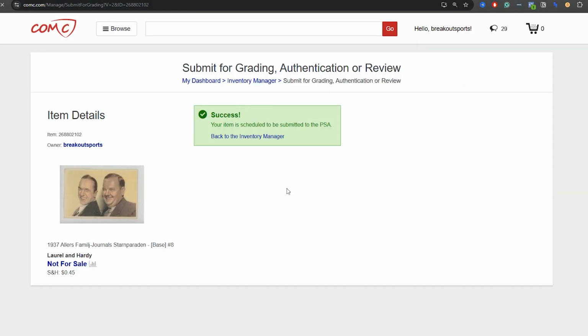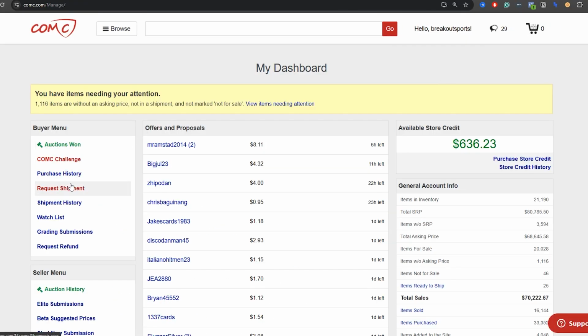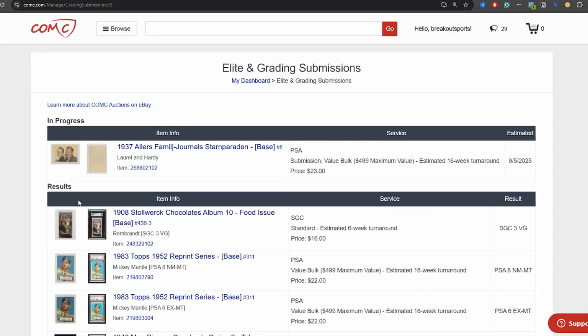So I'll do that, and you'll see it's submitted to grading. So now let's go back over here. Actually, I should have gone to my dashboard, not back over there. We'll go over here to my dashboard, and then let's look into grading submissions. This will show all of your grading submissions. You'll have to manually check how these go, right? And you can see on this side of things, estimated, I'll come back 9/5/2025.